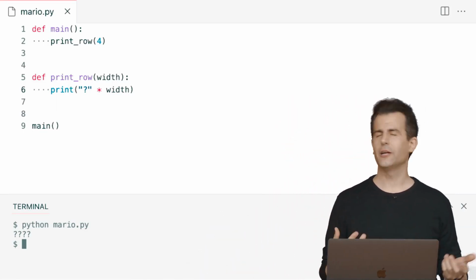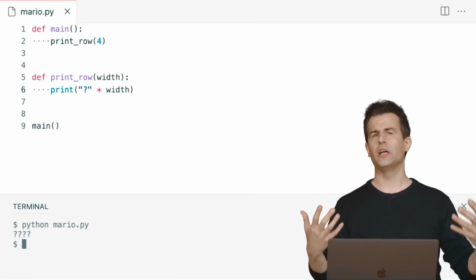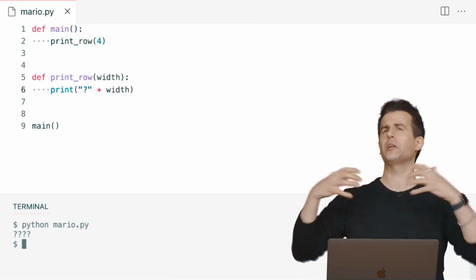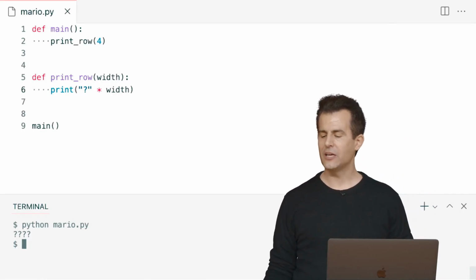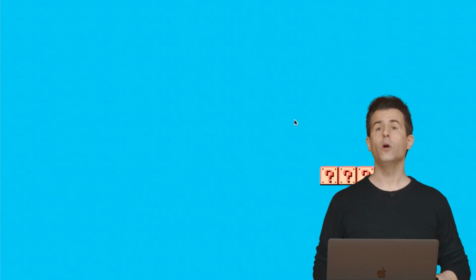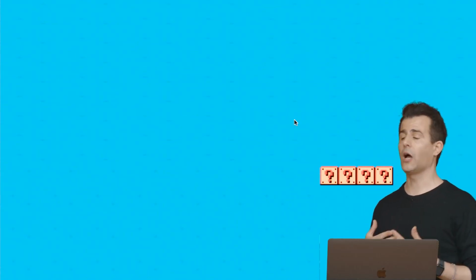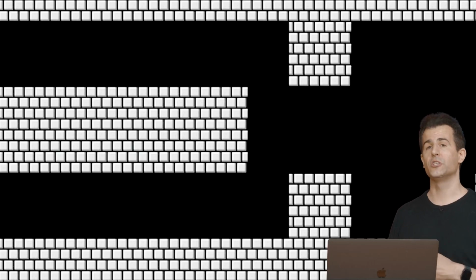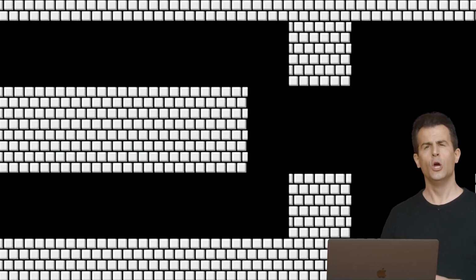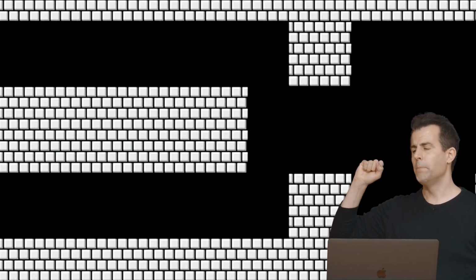And why am I doing all this? Like, why are we over-engineering the solution to these problems by having print column and print row? Well, it's a useful problem-solving technique as soon as your world does not look one-dimensional like this or with the column version. But what about this? Later in Super Mario Brothers, does Mario have to jump down into this world where there's a lot of these underworld barriers?